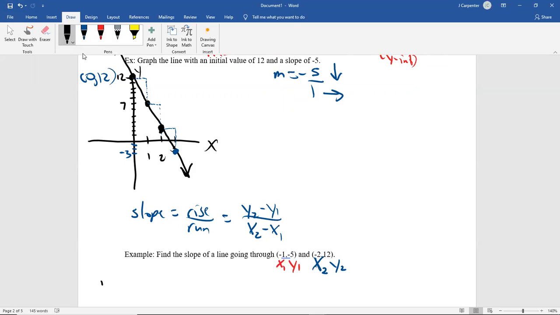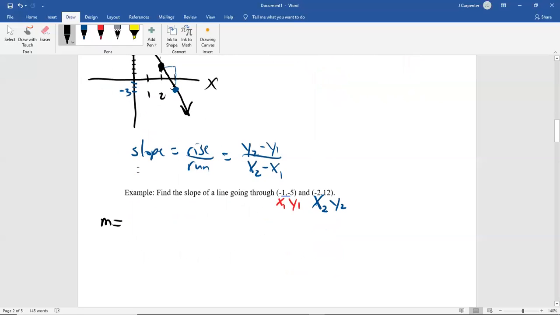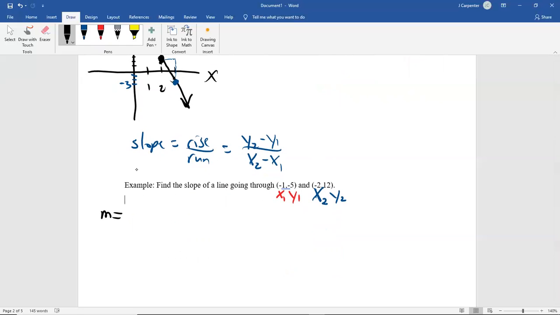So for our slope, we just have to put 4 numbers into a formula, and hopefully we don't need a calculator for this, even though it's at our disposal. If these were bigger, crazier numbers, sure, we can pull out the calculator, but not for this. So y2 minus y1, so that's the blue one minus the red one, but specifically the second values in each parentheses. So 12 minus -5. Notice what I just said. 12, and this is the minus that's part of the formula. That minus in black is the minus in the formula, but then the y1 is a -5.